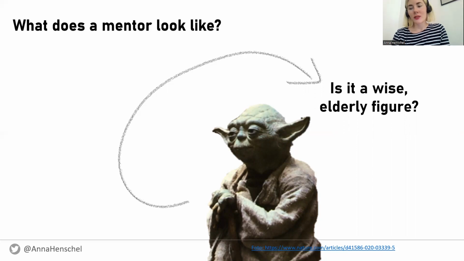So I guess with this talk, I want to challenge this image a little bit, and I also want to hopefully remove a little bit of this elitist idea that a mentor or mentorship is something that is only available to a select few.